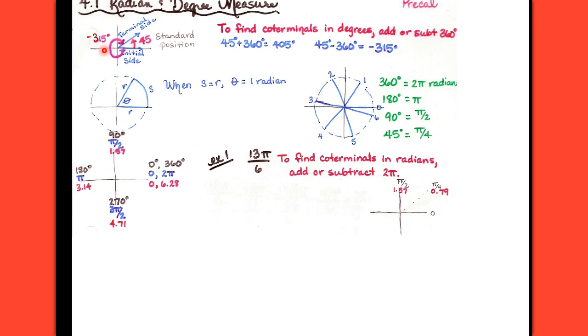So if they give me an angle, like 45 degrees, and say find a couple of coterminals for that, all I would have to do is add and subtract 360. If I added 360, I'd get 405. If I subtracted 360, I'd get negative 315. I can keep adding and subtracting as many times as I want to. Every single one of those answers is a coterminal. They are all going to start and stop at the exact same place. It's almost like having multiple names for the same angle, and some of them are a whole lot easier to work with than others.